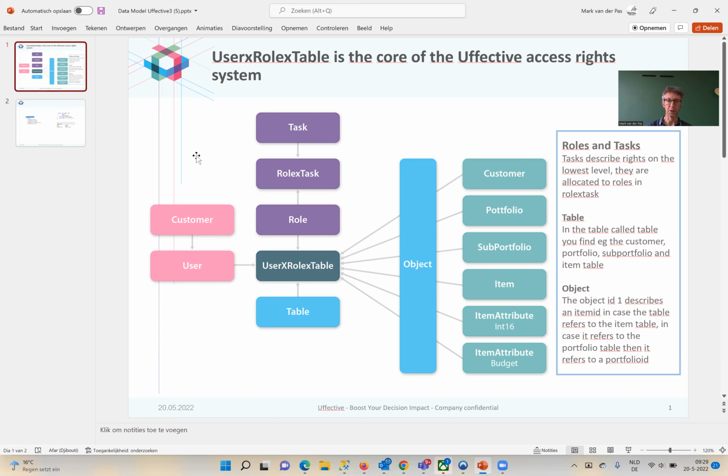If we start with the first link to a user, every user, of course, has an ID, and that's linked to one customer like Bayernwerk or Avacon. So that's over here. And so you'd have to know the user that's involved. Then you look at the role. So what is the role concerned? What is meant with a role?